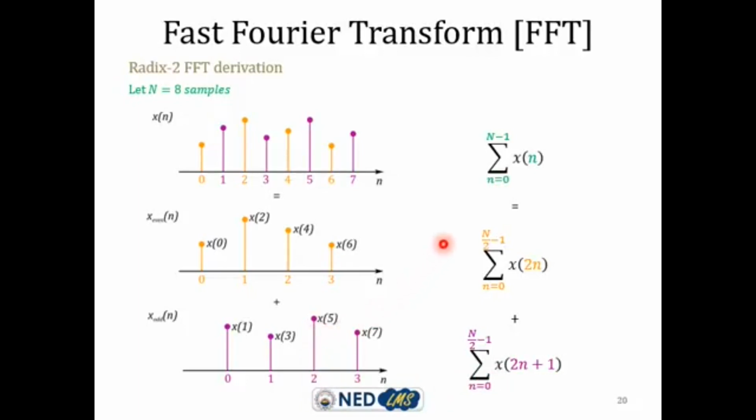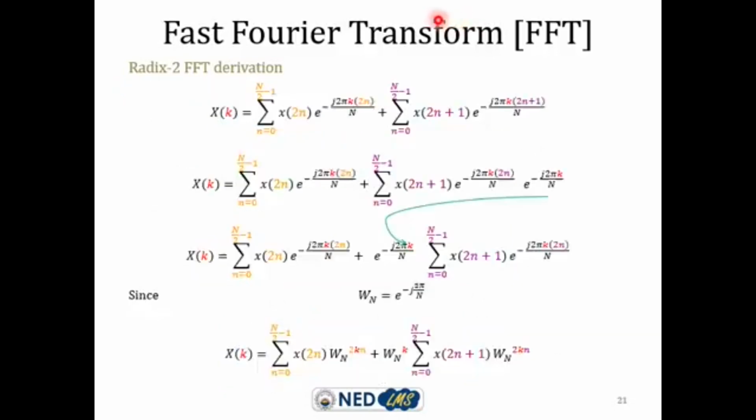Now we will apply these observations in the DFT analysis equation. So this is how we can divide the original x of n which was written in the DFT analysis equation into two sequences, where the length of each sequence is N by 2 samples, and we have also changed the n variable. Here n is replaced by 2n in order to get the even index sample values. Similarly, here n is replaced by 2n plus 1 in order to get the odd index sample values.